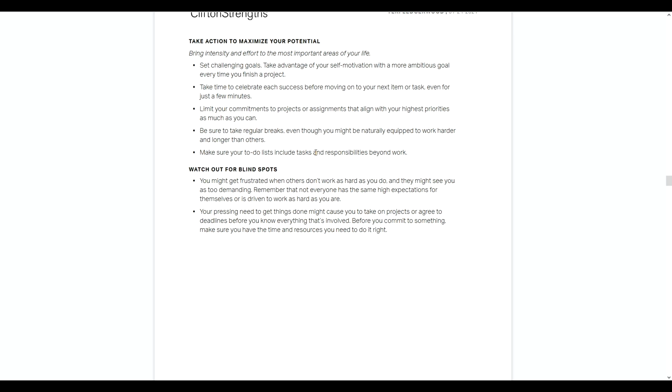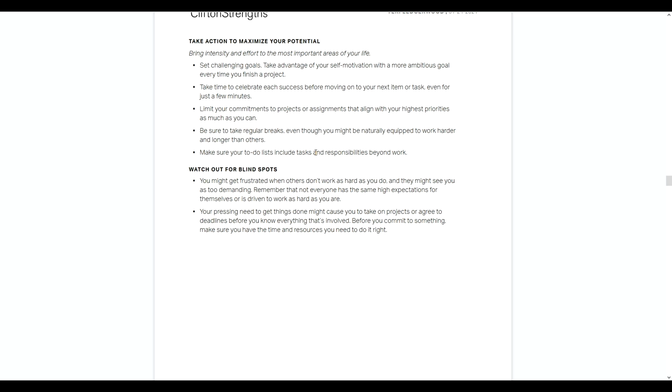But of course, I live in a house that also requires certain things to be taken care of. I also want to have hobbies outside of the house. I want to make sure that my to-do lists are beyond just work. And so that's why I have a habit tracker in that Notion thing that I was talking about, which says like, did you move your body? Did you read your books? Did you meditate? Did you power down your phones? Today's cleaning the bathroom day.